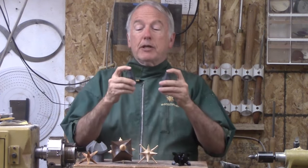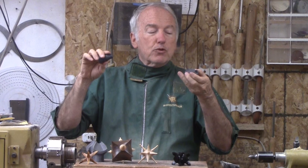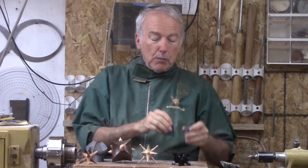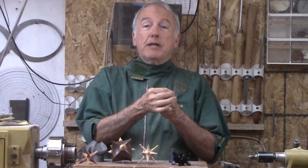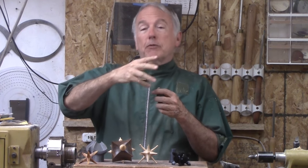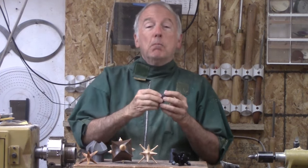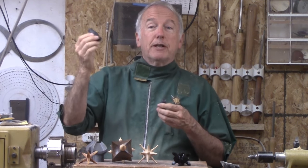But how do you hold a project by the points? Well, when you turn a cube into a box there's a process, but generally you wind up destroying the points. So in this case, I actually 3D printed a couple of jig fixtures that have, in effect, a corner pressed into each end. I 3D printed mine. If I did not have a 3D printer, I would make some sort of chuck facing for my mount, and then maybe with epoxy put a corner of a cube in and let it harden — the cube covered with plastic film so it would release. And then I'd have my chucks. To save those who have access to a 3D printer some time, I will put this on the share site and reference it in the video.